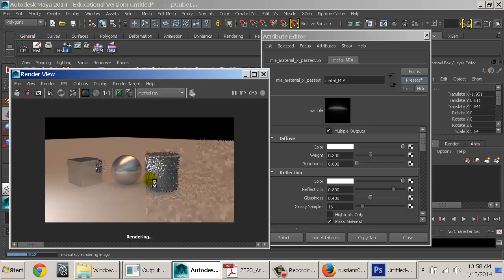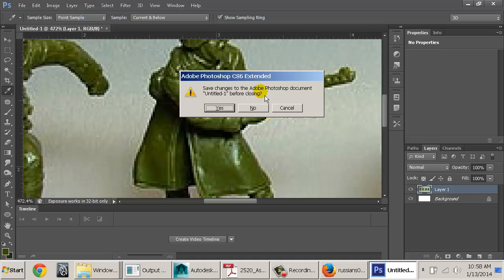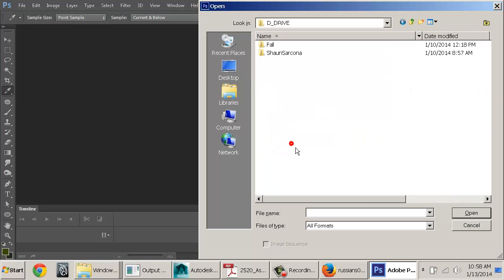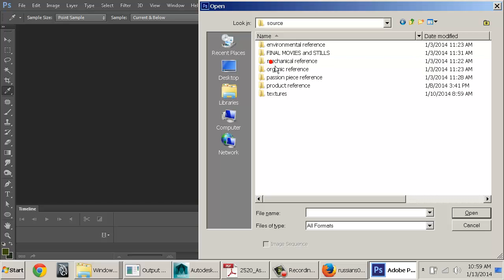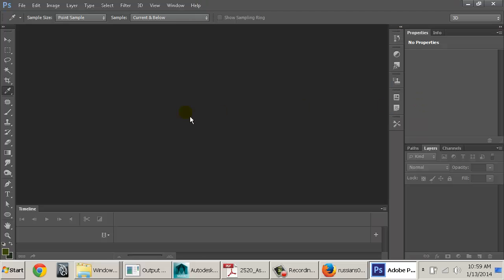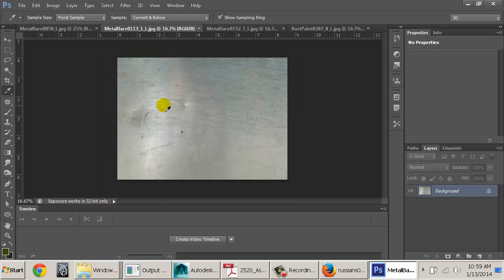There you go. Now I recommend on all surfaces that you have some sort of map to them. Let me open up a map from my folder. Source, textures, metal. Okay, like let's say on our metal I wanted to add these scratches.